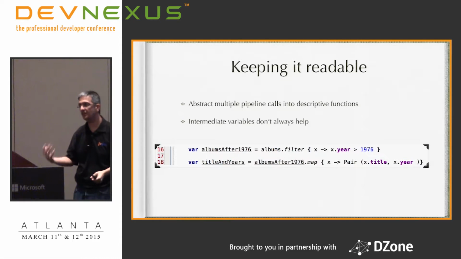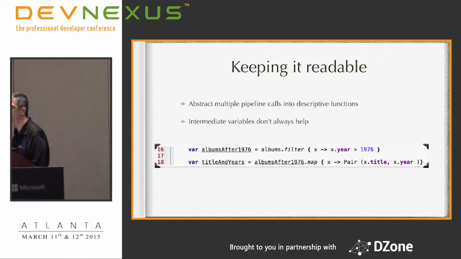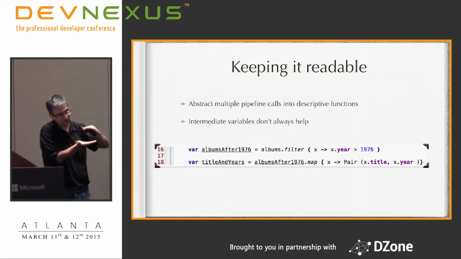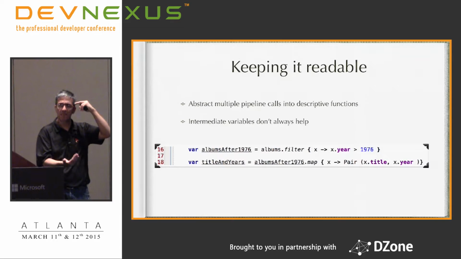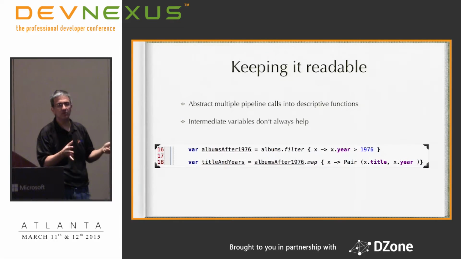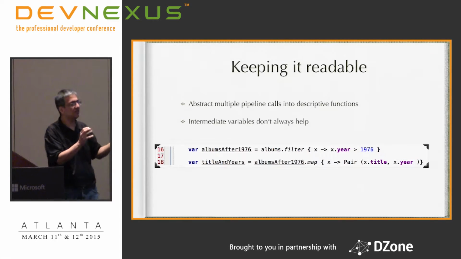One of the most important purposes of this is what? To reason about code, to write less code, to write more expressive code. So I've already seen code like function after function after function after function after function. You're like, okay, what exactly is that doing? I've got to now, in my brain, mentally go backwards and figure out what that's doing. Don't do that. And also, please don't introduce temporal variables to give things names.